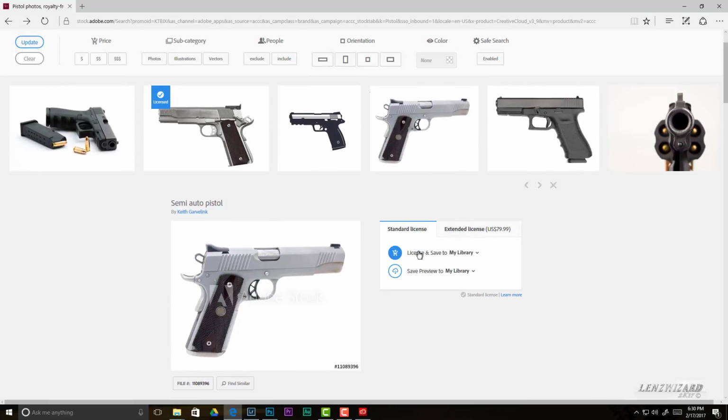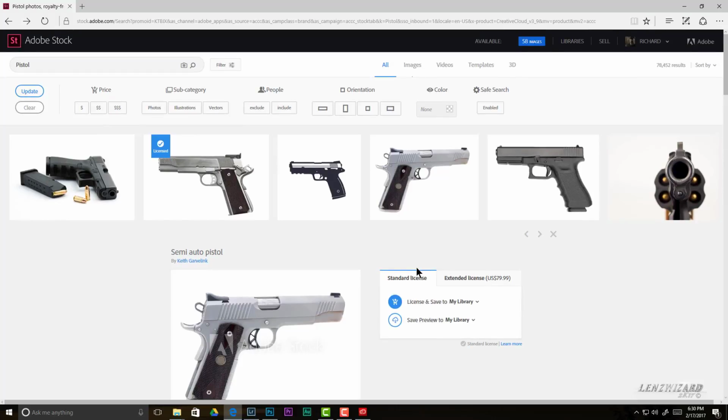And again, up here, you can save the preview to your library, and it will tell you that it's saved. So pretty straightforward search page. I mean, you can add more than one keyword if you want, but it's pretty straightforward. And I think a lot of people know how to use a search page, but that's it.